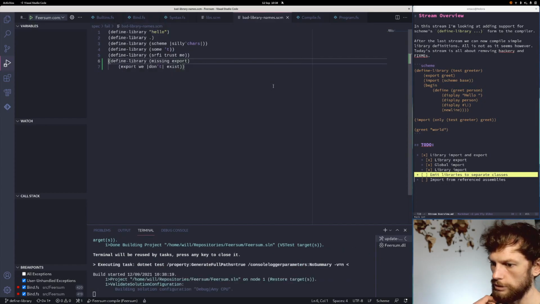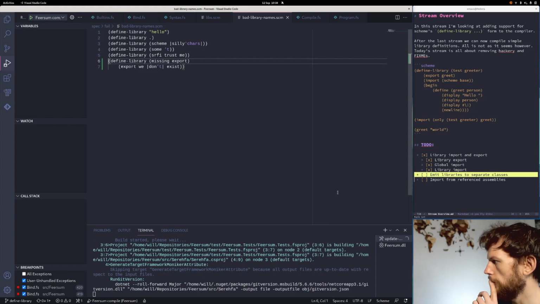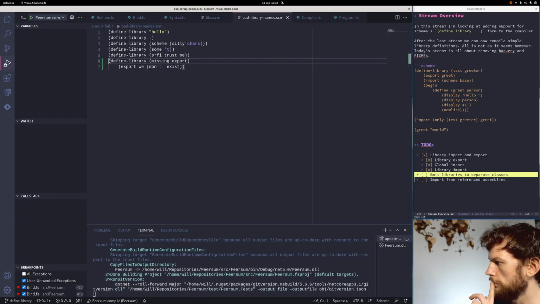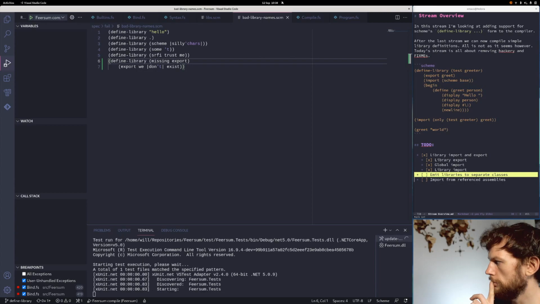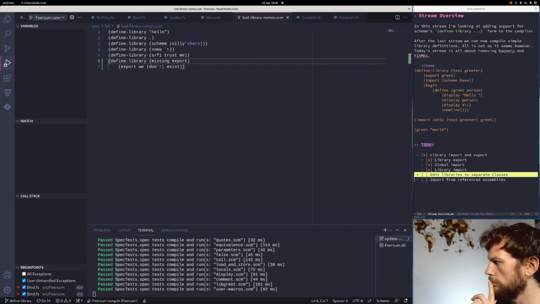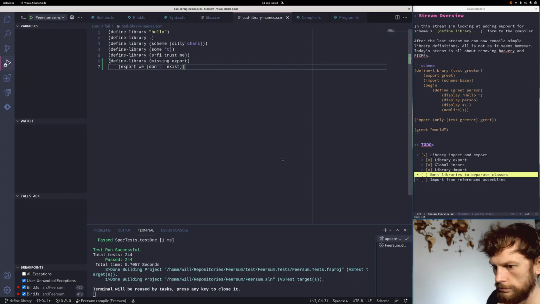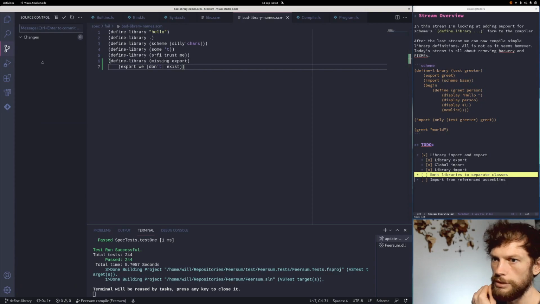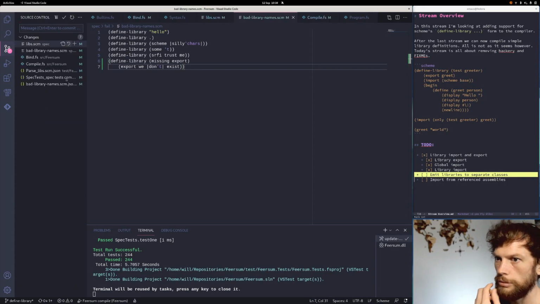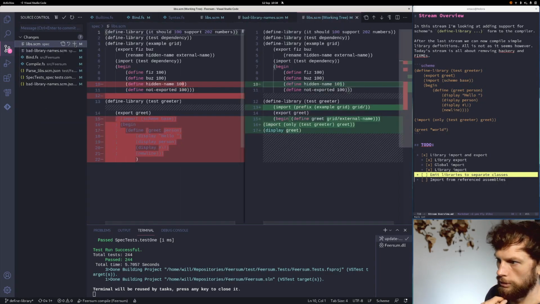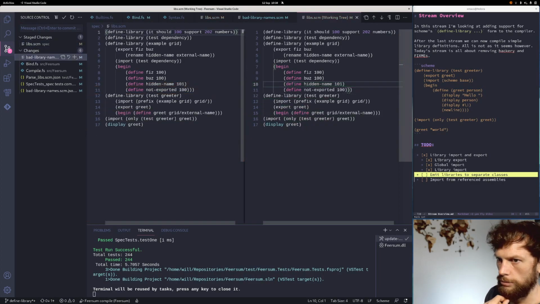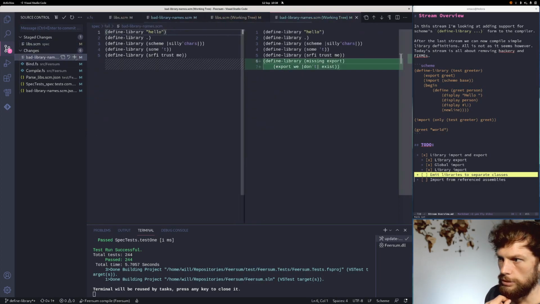Update the snapshots again because we know it's going to fail. Right, what's the damage? That extra stuff, yep. That, yep.